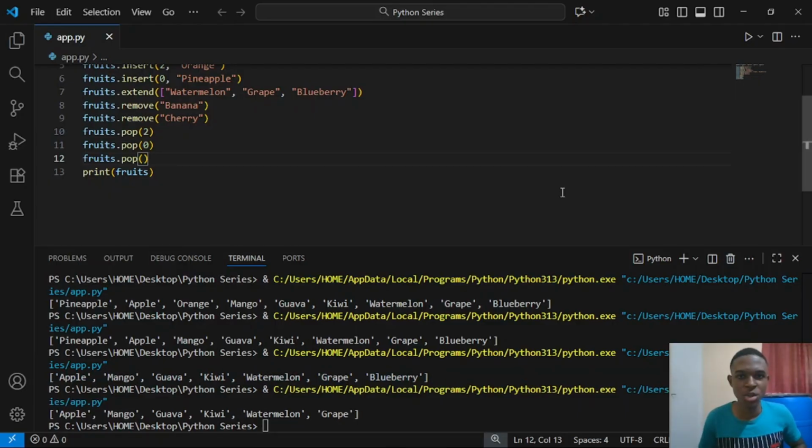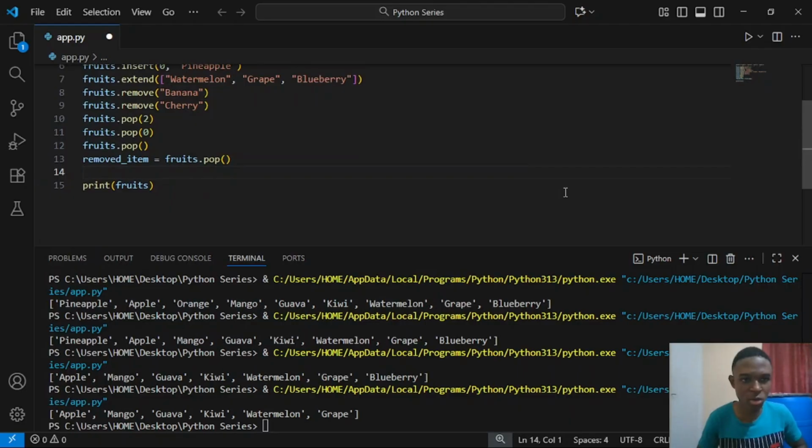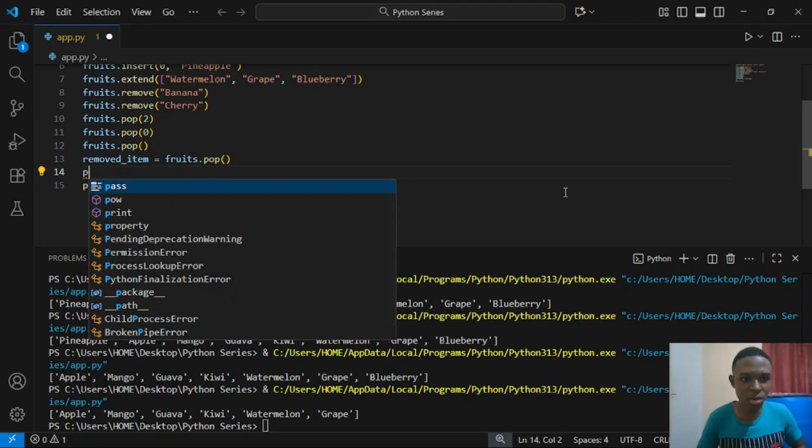Another thing to note about the pop method, guys, is that it returns the item that was removed from the list, which you can store in a variable if you want. Let me prove this to you guys. So let's create a variable. Let's call it removed item, and then we'll set it equal to fruits.pop. And if we save our code, now let's try to print out the removed item.